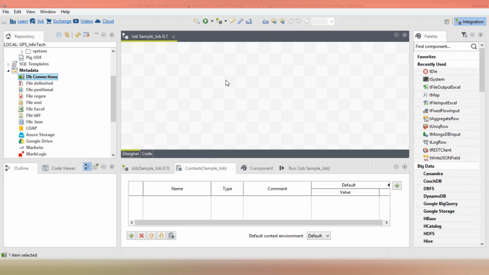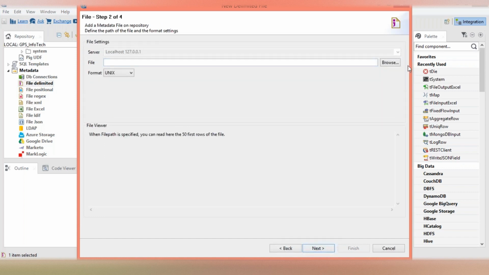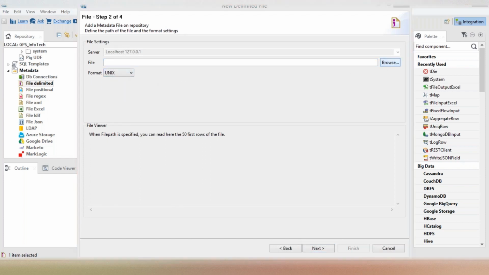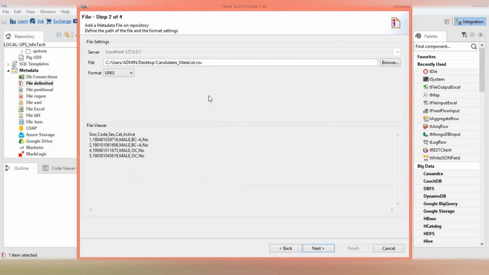that you can select the available schema, and then you do create a delimited file schema. Then once you go to that particular one, it will ask you the format, Unix or Windows environment, and then the particular file, the CSV file I created. So here you will be having format.